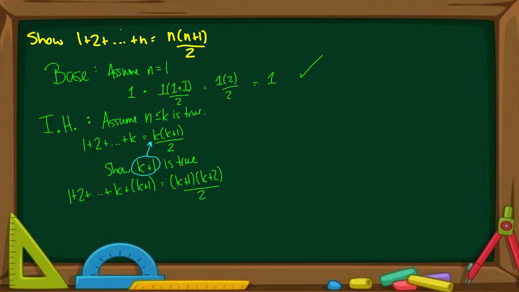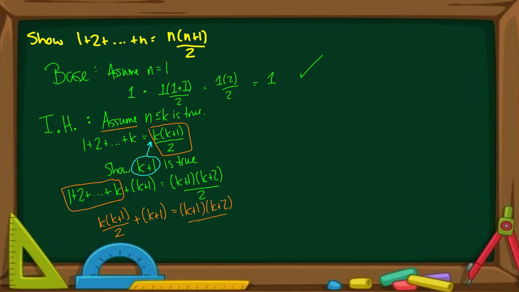Well, the assumption is the most important part of a good inductive hypothesis, since what we have here is that this part right here, this 1 plus 2 plus all the way up to k, is equal to k times (k plus 1) over 2. This is part of our assumption. So what we can do is we can plug this in. So we have k times (k plus 1) over 2. We can just add k plus 1. And now we just need to show that this equals (k plus 1) times (k plus 2) divided by 2.